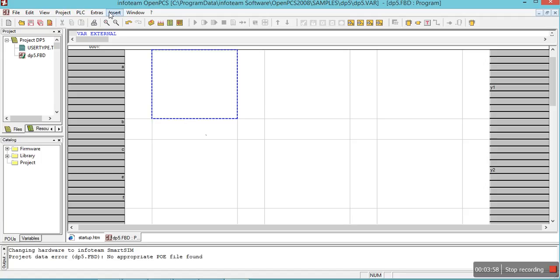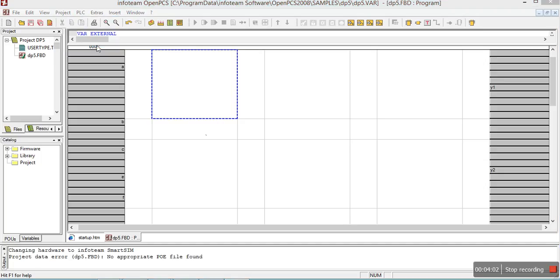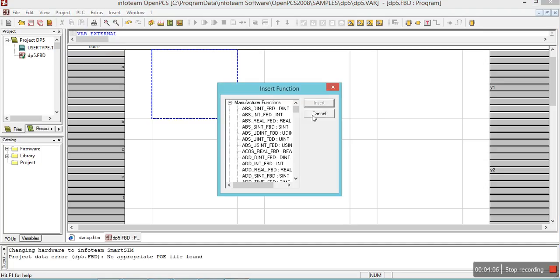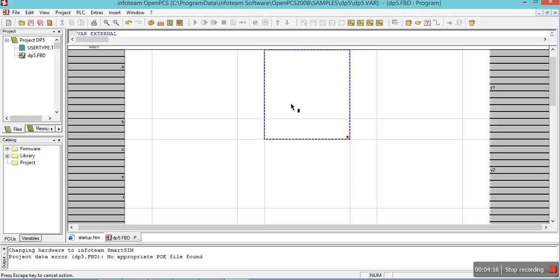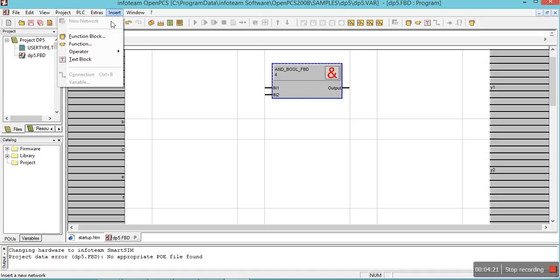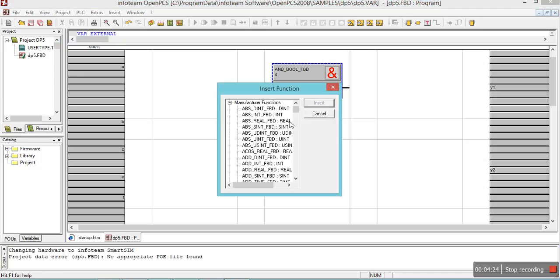So we'll go to insert function, manufacturer functions, and in that we will find the AND boolean function block diagram. Place that here. Again insert function. This time we will use OR instead of AND.